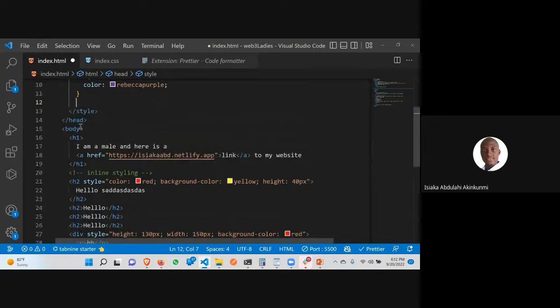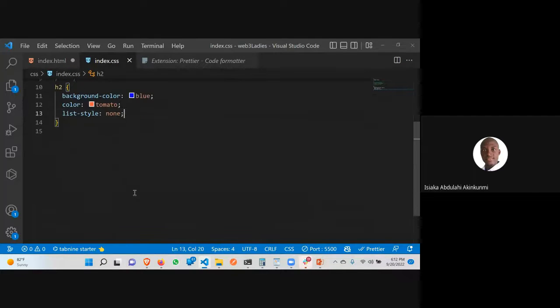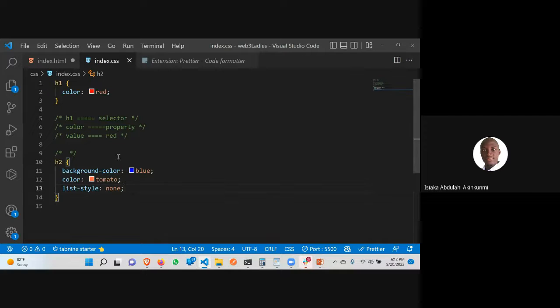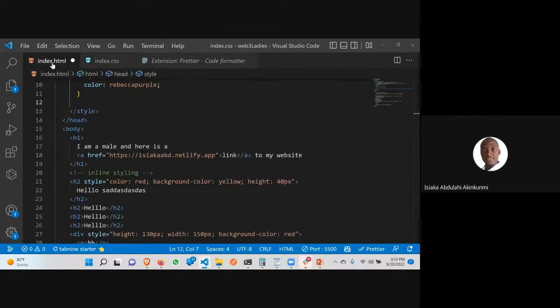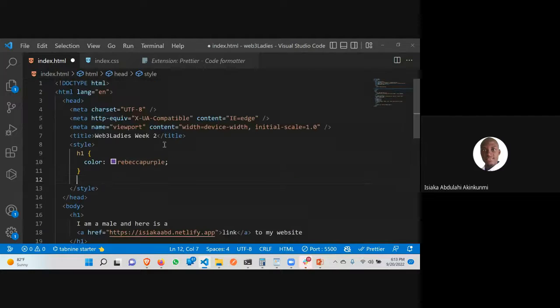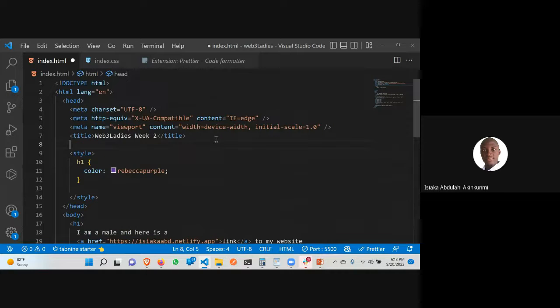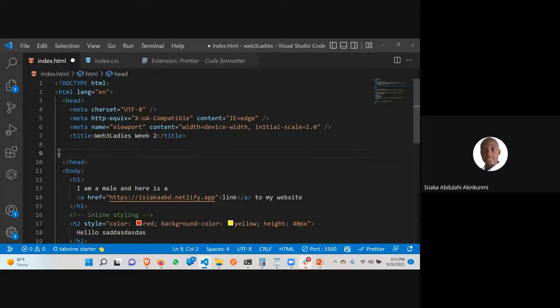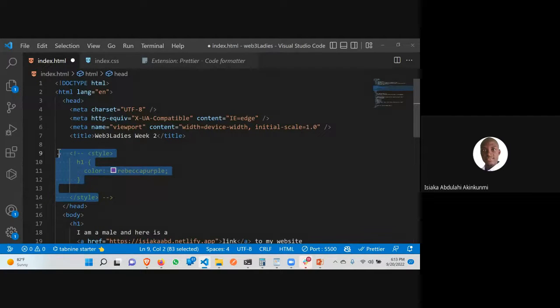So that's why people say that instead of creating something like this, why don't we have an external style sheet like this? This is our external style sheet. Why don't we have it here and have our HTML separately, then link them together so that it will be easier? So that takes us to how we are going to link our CSS. After your title, you come back here. Since we are linking it, we can delete this now because we are not doing internal styling. I will not delete it, I will comment it out. Then I will write a comment here.